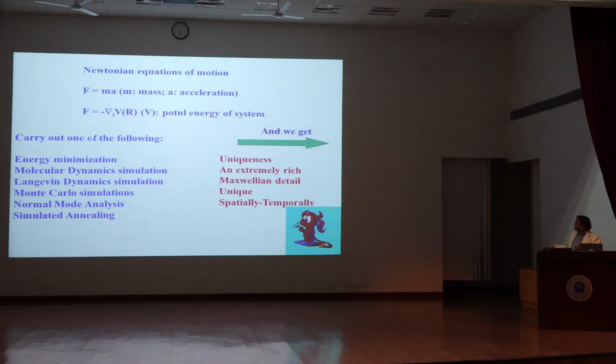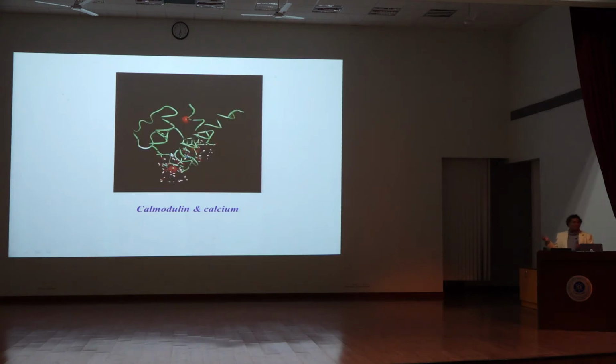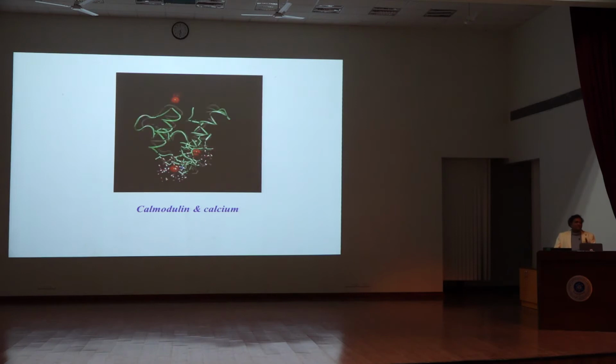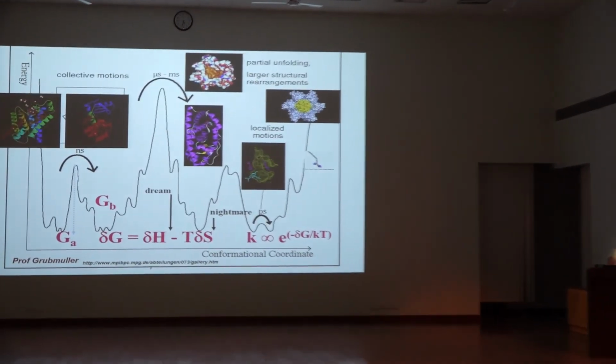But once you have solved that and you do all these various fancy sounding techniques, you get a very rich landscape in time and space of how these atoms as a collective would move and perform a function. So something like this. It's a mess, right? You see, it's a mess. So what am I talking about? At this point you use some very nice statistical techniques which seem to be improving every second week, and then you get something like this.